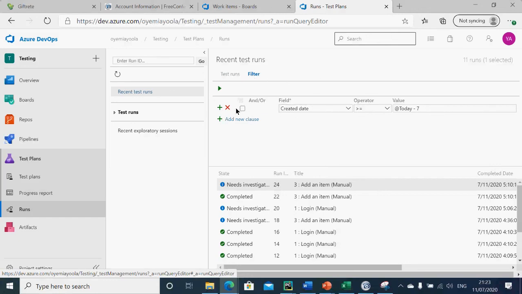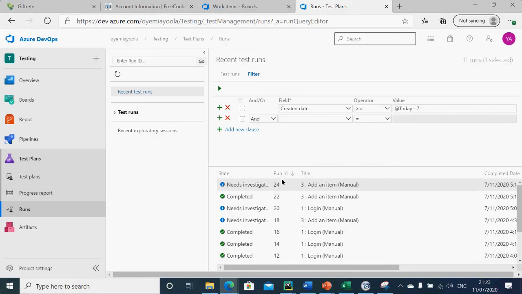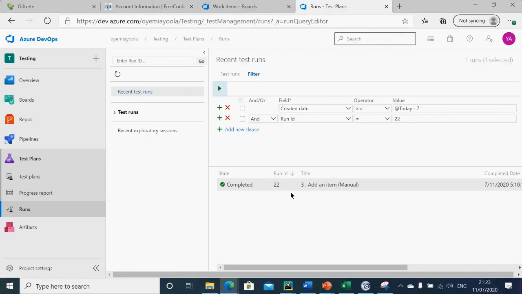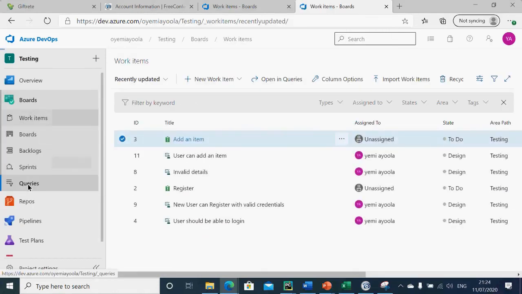And here I'm just going to add a filter. In this add a filter, it says created this. These are all the things we have done today, and this is what I've added. So the only thing I need to do is to add a new clause. In this clause, you can choose anything you want. Like now, I can use this ID. Let me use run ID as one of the fields that I want to look for. If I say run ID is equal to 22, let me say the value is 22, and I click on this run button, and I run it. It shows me this same thing that I have done here in this filter. This same filter here is what you can do in this query.